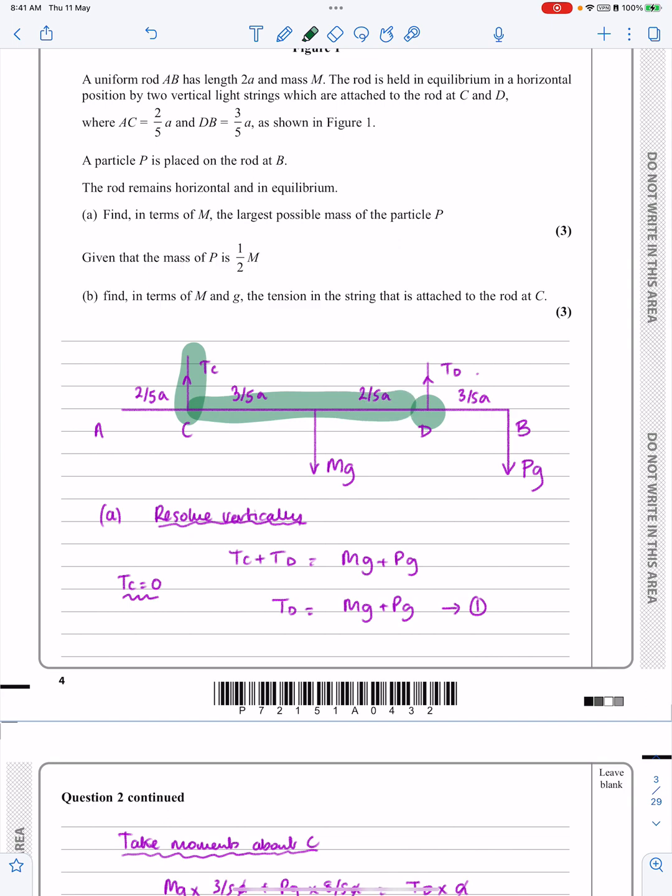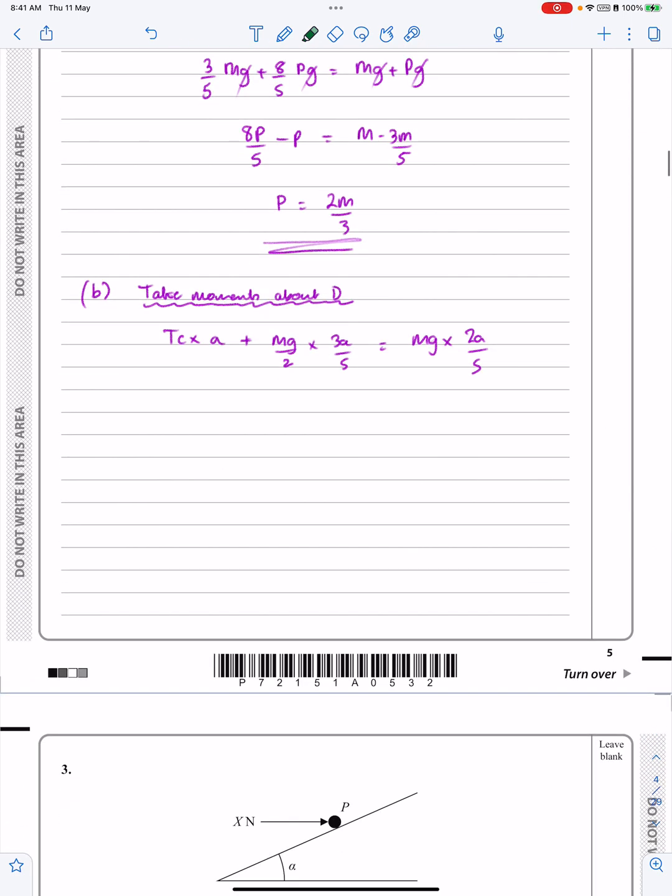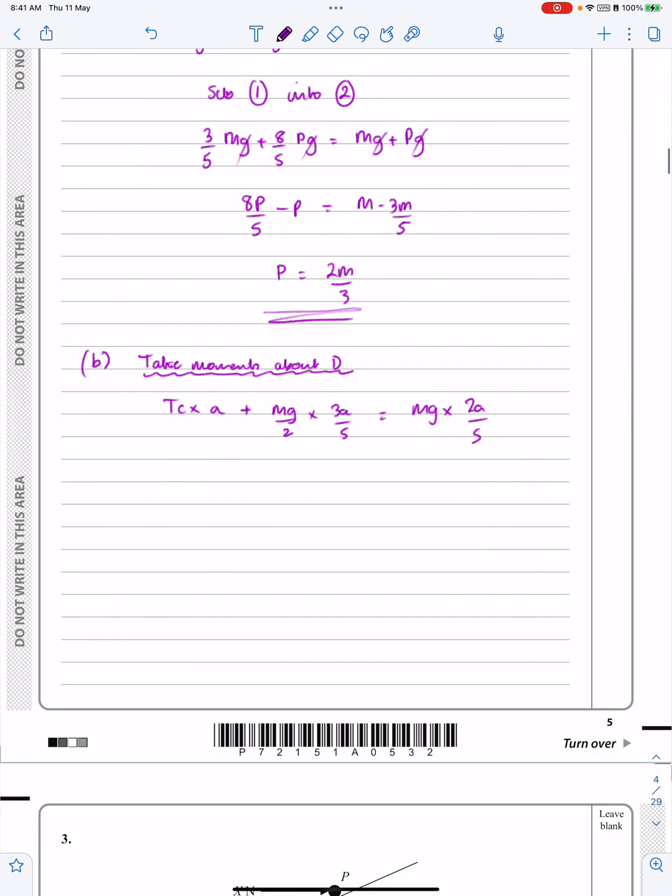It's this one times this length, plus this one times this length. They're both going in that direction. So those two will be counted by this one times that length. Go back and stop the video and check it to see where I'll get that from, leading to that as my expression equation.